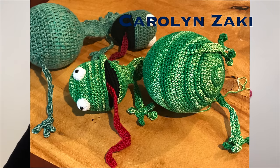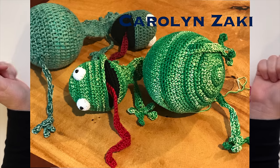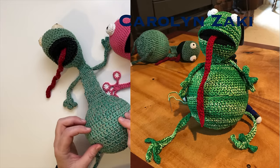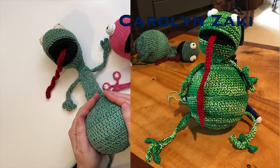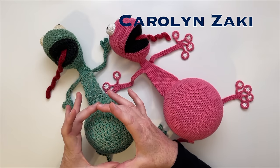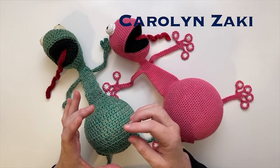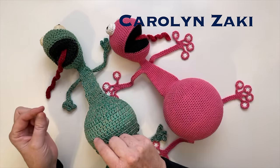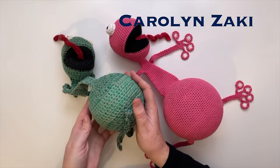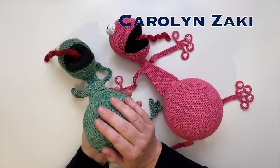I made a second one that some of you have seen online on Pinterest and Facebook. You may have noticed that it had an unfinished join across the centre. The reason why is that I was sending it to my friend in Japan, and I wanted it to be as light as possible. I used a round plastic container when designing the frog and asked her to fill it with sand and then sew it shut. I used a weight training ball to fill the original frog. It's about one kilo and slightly soft, filled with metal dust or something like that.